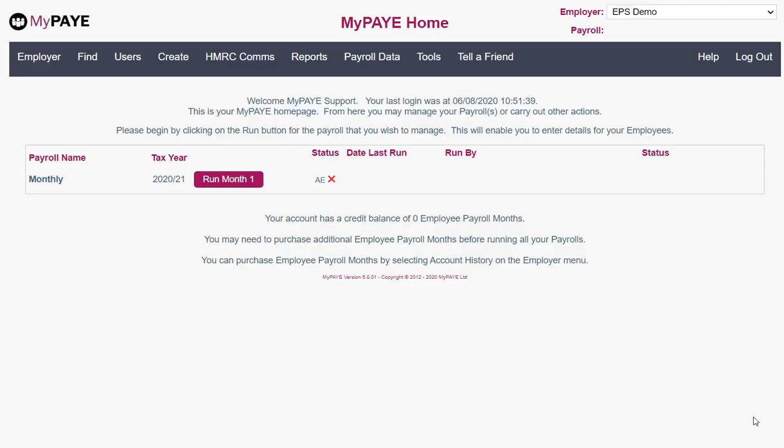Once you have run your payroll, you may be required to send an EPS to HMRC in addition to an FPS. The EPS must be sent by the 19th of the month of the following tax month. Any submissions sent after this date will be rejected by HMRC. An EPS is only needed if you have processed SMP, SPP, SAP or SHPP on your pay period, even if you got an advance from HMRC to cover them.